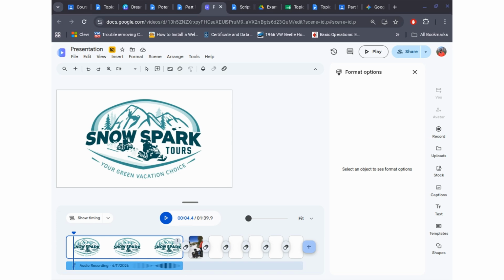Now, what do you do when you're done? The beauty of this software is all you have to do is exit out, and it's already saved into your assignment. Hit the turn in button from the course from your Google assignment, and you're done. All right, you don't have to worry about uploading a file or doing any of that kind of stuff. It all happens in the background. And then when I go to your file in the Google Classroom, I see it as a video. I don't see it as the Google Vids thing.